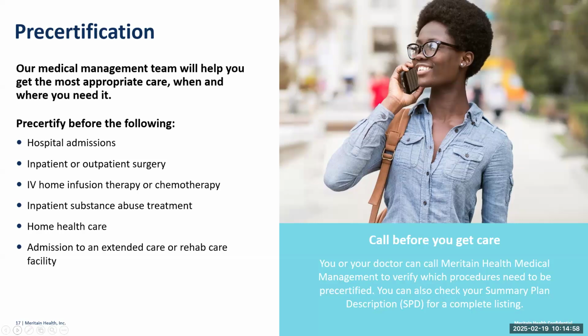And this is just another layer of protection for you guys, making sure what's being done is what's considered standard, and things like that. But again, American Health Holdings is who does the pre-certifications for you guys. That number specifically is on the back of your ID card. But if you just want to start with customer service to see if what you're having scheduled or done requires that, they can answer that right over the phone for you.